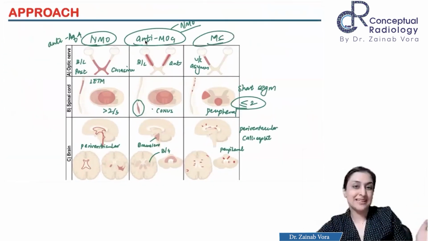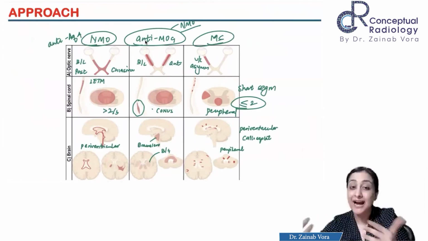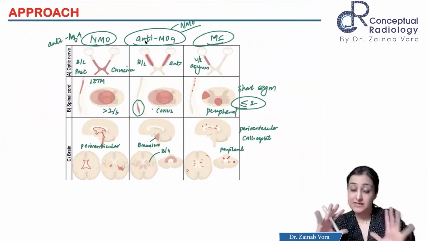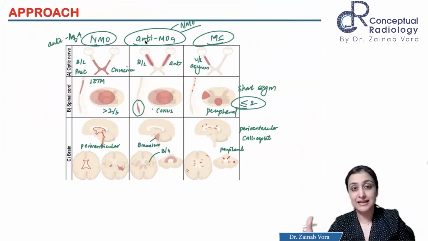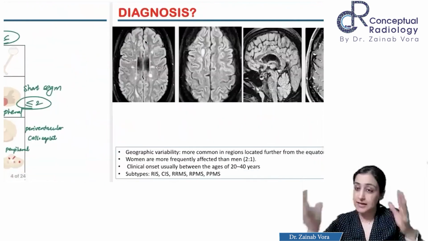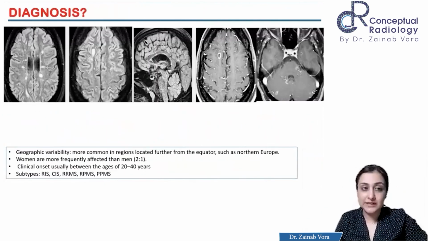So these are the 3 patterns that I wanted to teach you just at the outset, and then we keep adding on to this knowledge, okay? Is this making sense to all of you? So these are the 3 entities which are there. So now let's delve into the details.